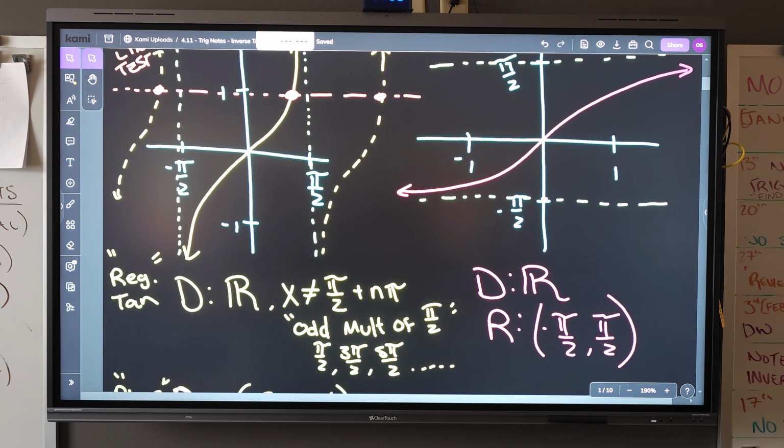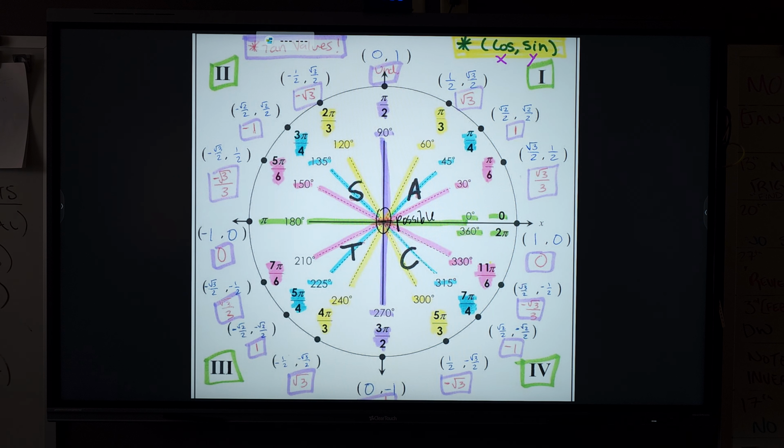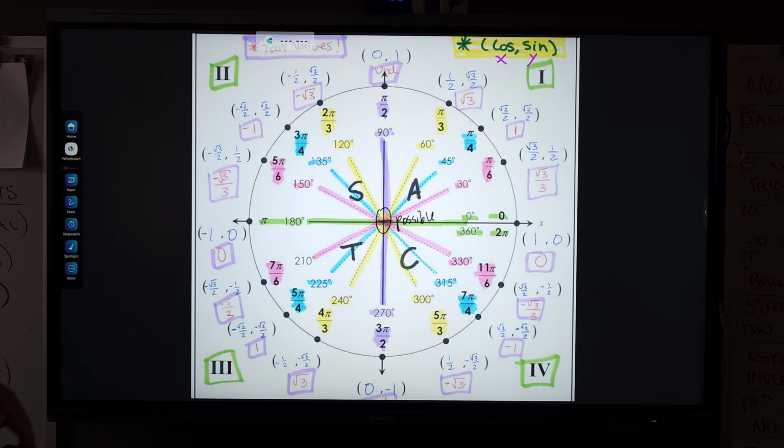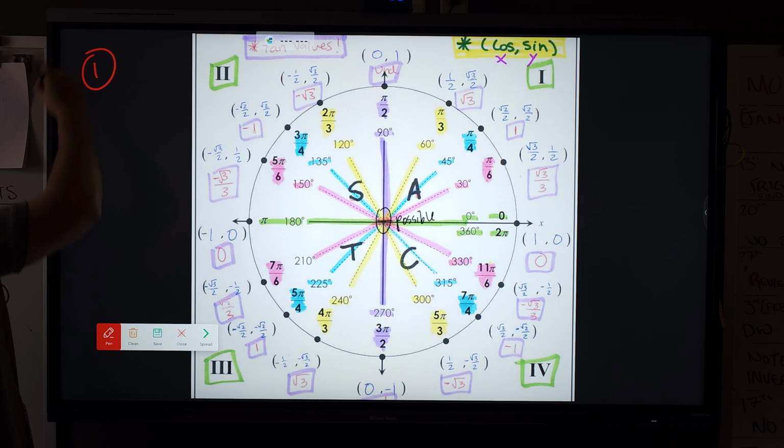Where you need your unit circle. This is the fun part here. Okay, and we're going to evaluate values of tangent. So they'll look like this. Add them on your paper, these examples, so you have some. But let's do number 1.